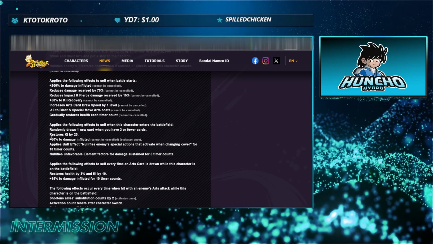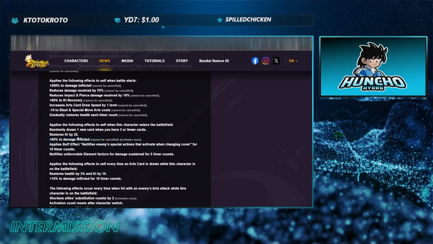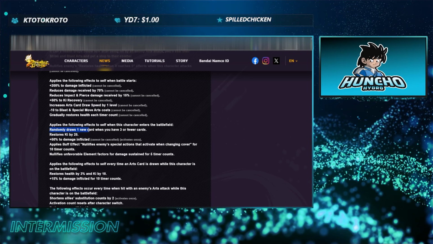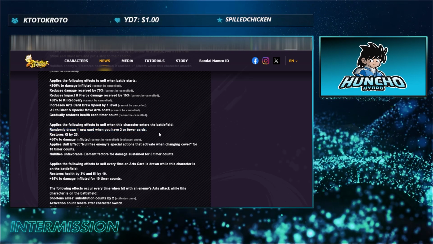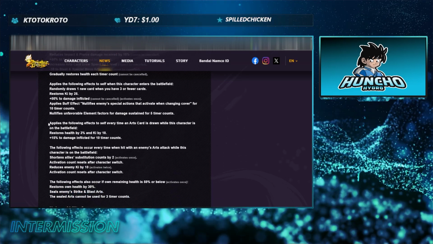Oh, but this activates once. This 50% activates once. Okay. He restores ki 25, so he does recover ki. He extends combos. Randomly draws 1 new card when you have 3 or fewer cards. He extends combos. Yeah. Okay. This is good. This is good for androids.